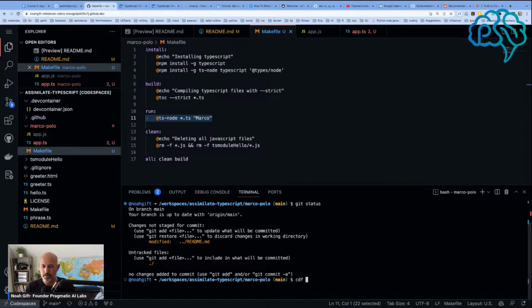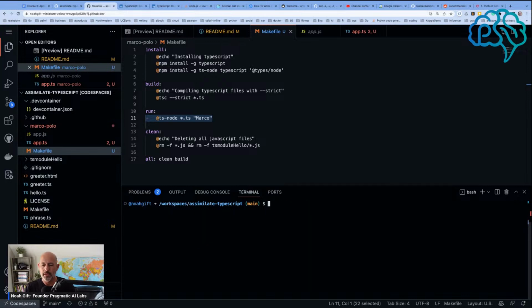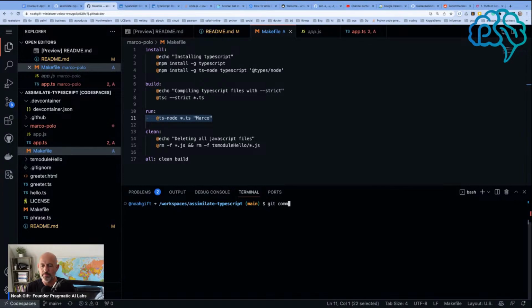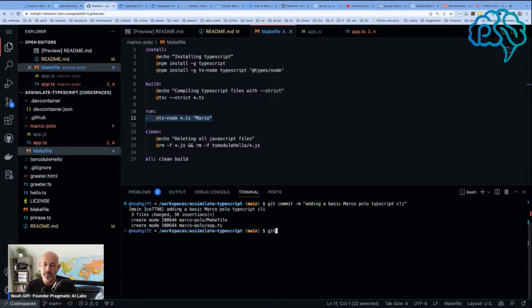I go up a directory. I say git status here. Git add. I can say git commit, adding a basic Marco Polo TypeScript CLI. So not too bad.